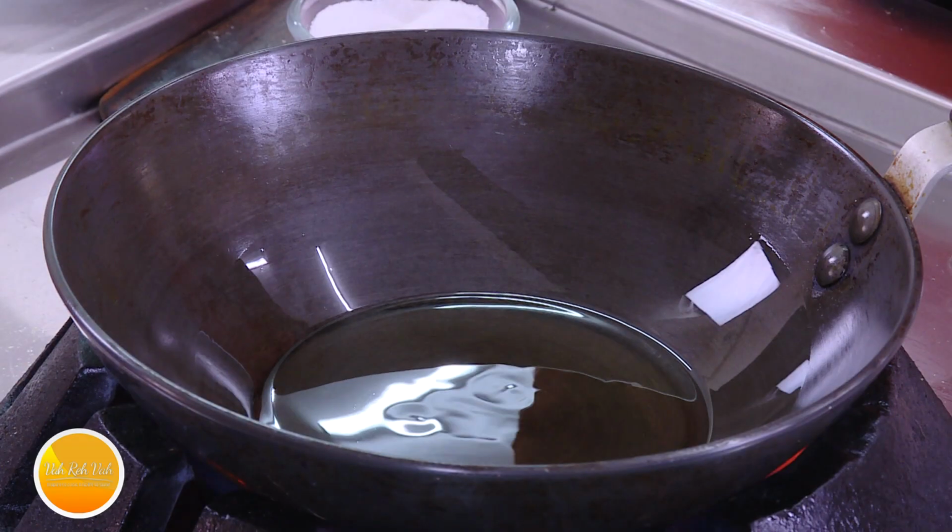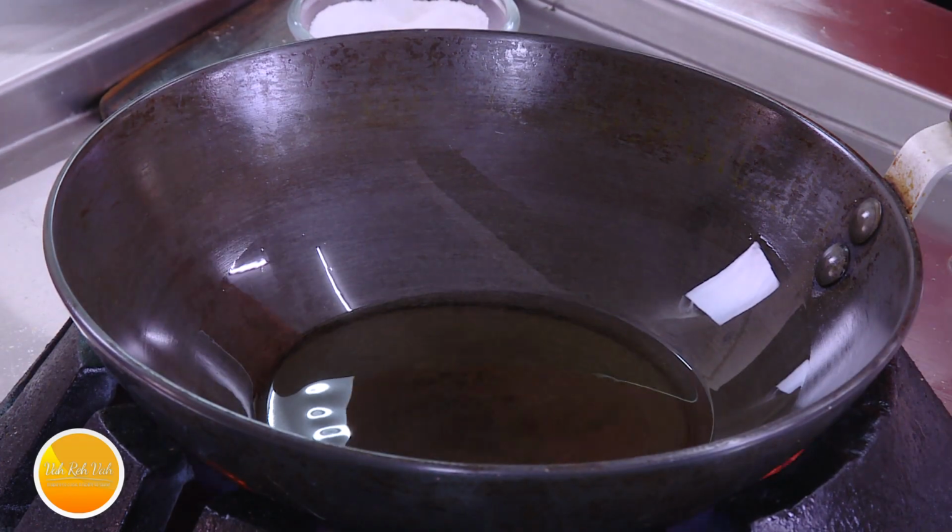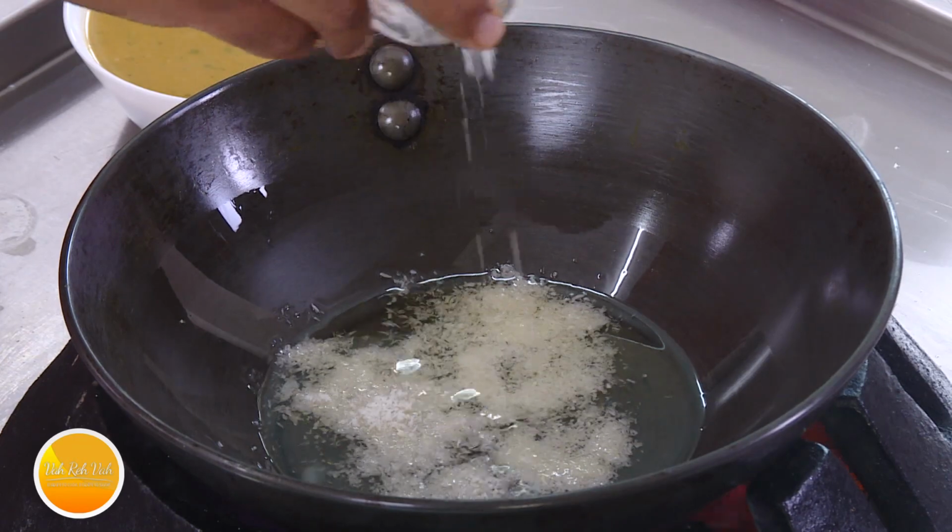We're going to fry some coconut powder. Once this is colored, it will become a nice, silky gravy. If this is not colored, the coconut powder will leave little grains in the curry. A lot of people must have made this mistake. If you have made that mistake, say hi.